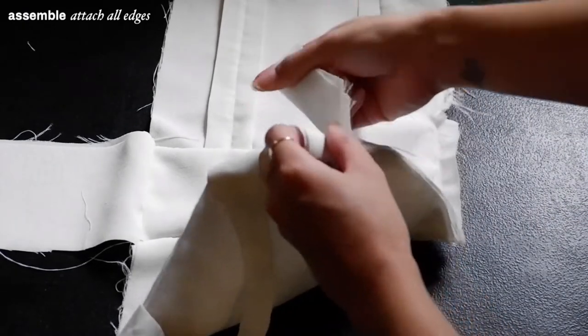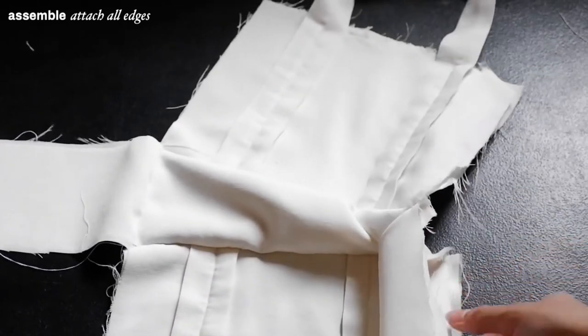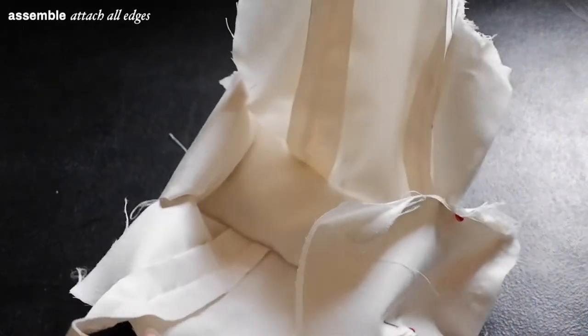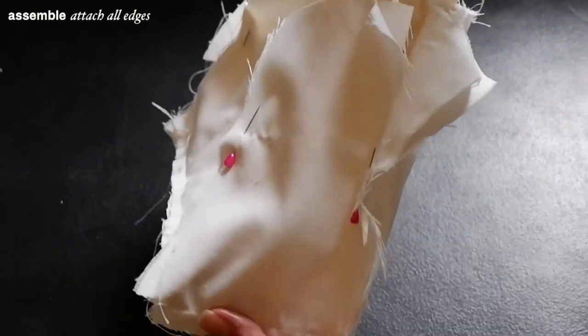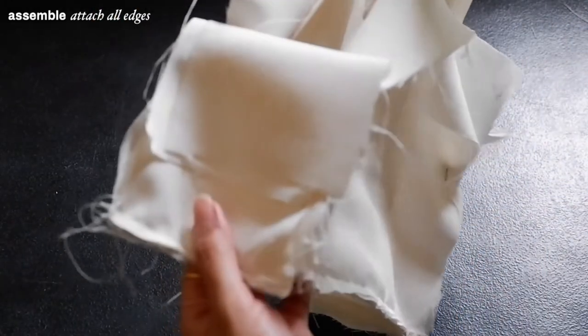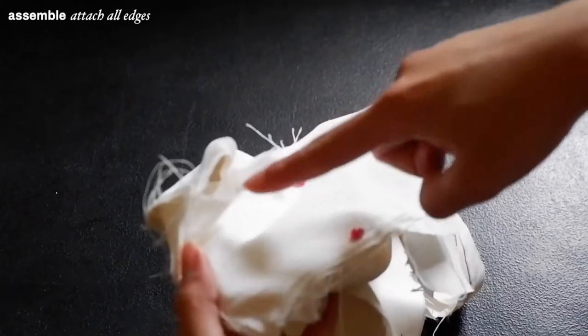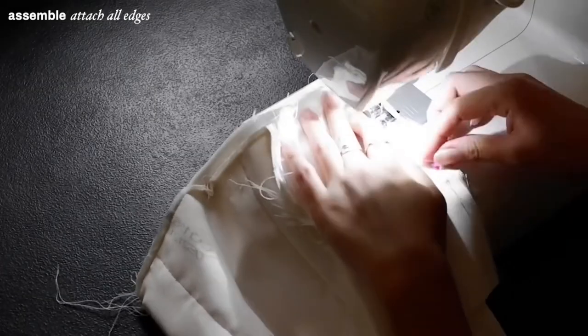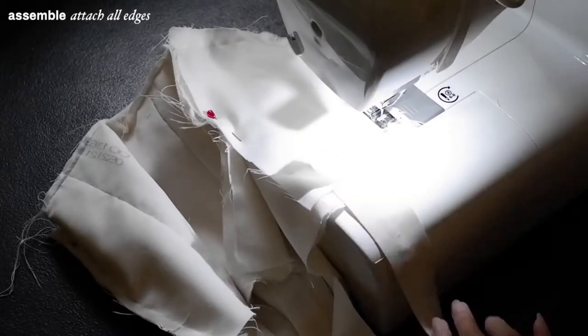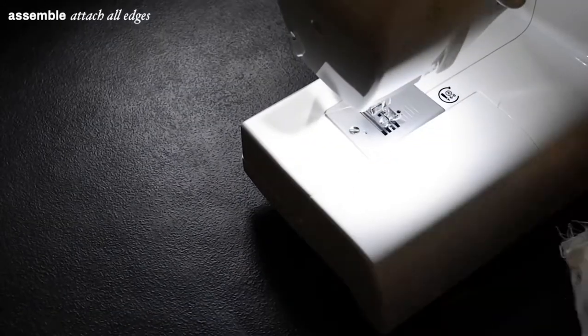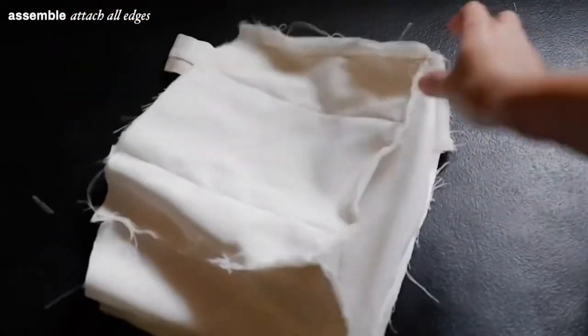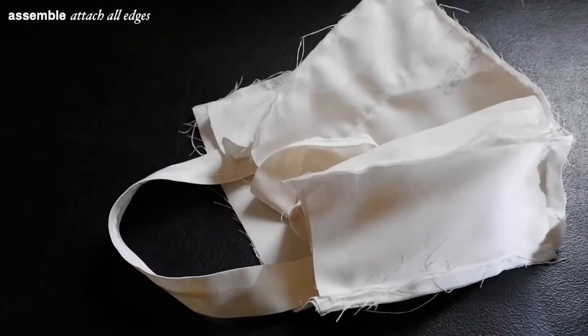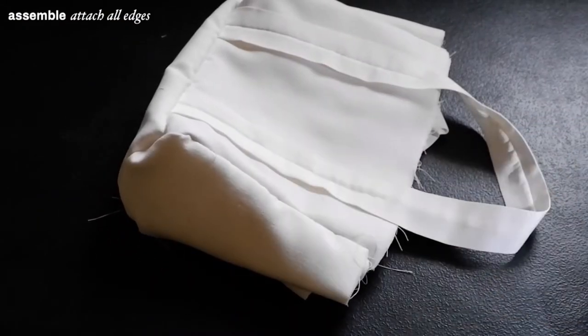At this point, the sides will be attached to the front and back of the bag. This is how the project will look like pinned all together with all the right sides facing each other, and as usual all these pins serve as sewing guides. All together, this is how the project looks like wrong sides out, and so far this is how it looks like right sides out.